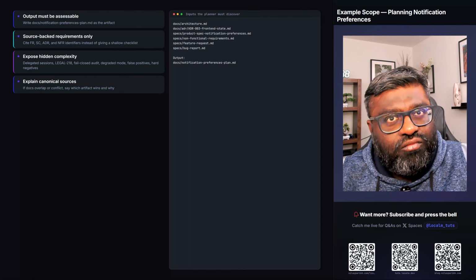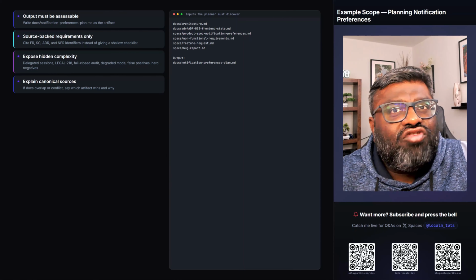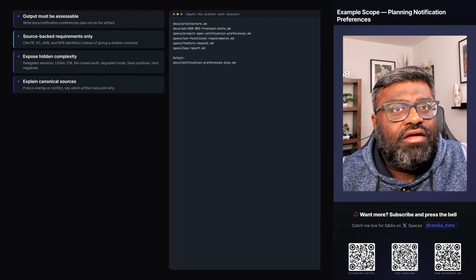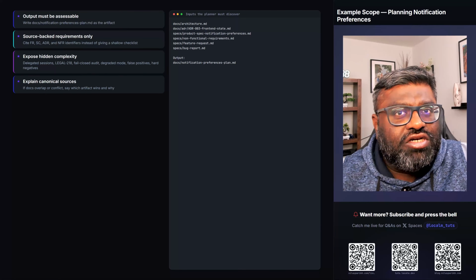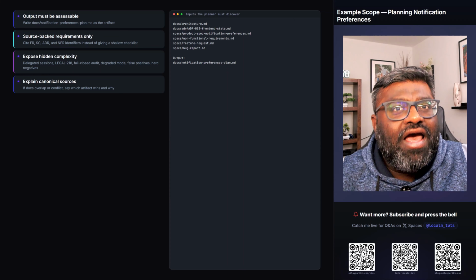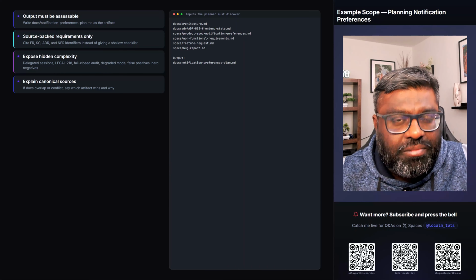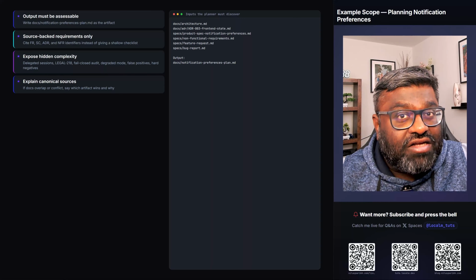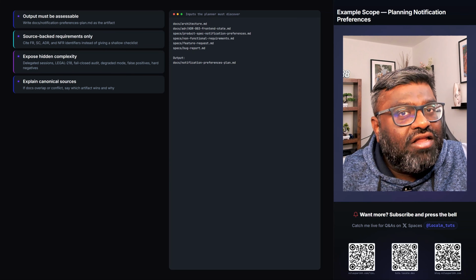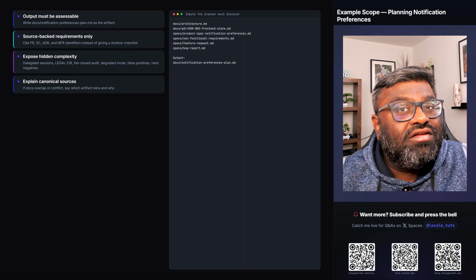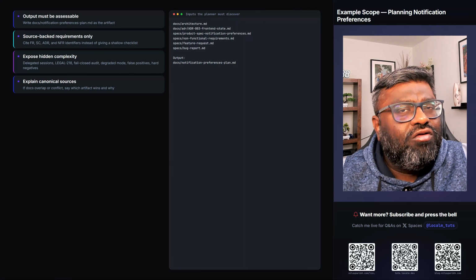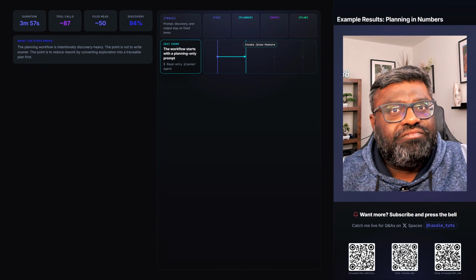This example, which we will look at in a moment, isn't trying to show task decomposition. It is showing the planning quality. The output has to be a structured plan that cites sources, surfaces open questions, and separates the confirmed requirements from the planner's own guesses. Yes, LLMs do have opinions, and they strongly and quite successfully embed them into their responses. It's very hard to identify them with the mere eye.